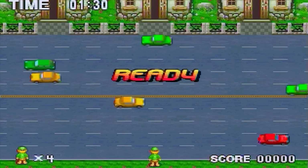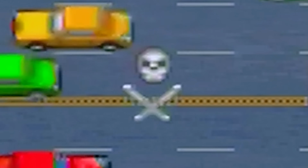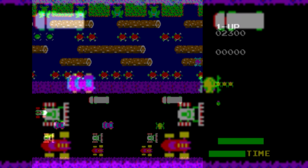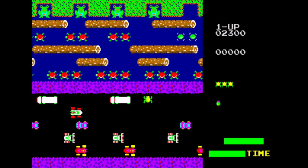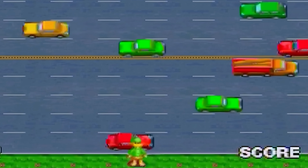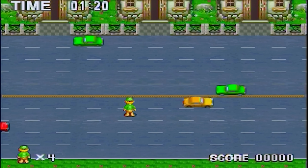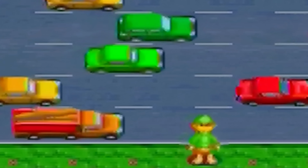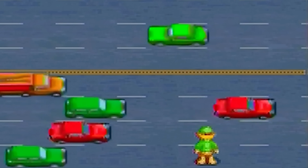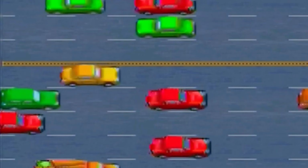Next up is Crossroad, a terribly ugly Frogger clone that plays like a nightmare. Now look, with Frogger, it's very easy to move up, down, left, and right, and that's what makes Frogger so enjoyable to play. But with this game, while moving up and down is fairly easy, moving left and right is nearly impossible. It is so slow that you can't do it while you're crossing the road itself. So you only can do it when you're setting up your run at the bottom of the screen. And then while you're crossing, you better hope that no cars get in your way because you have no chance of survival at all.